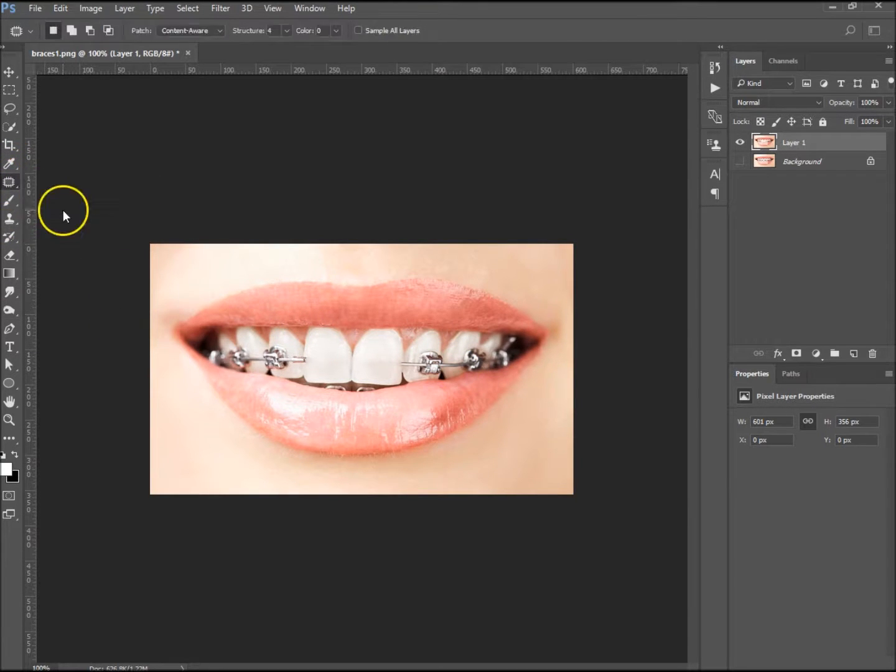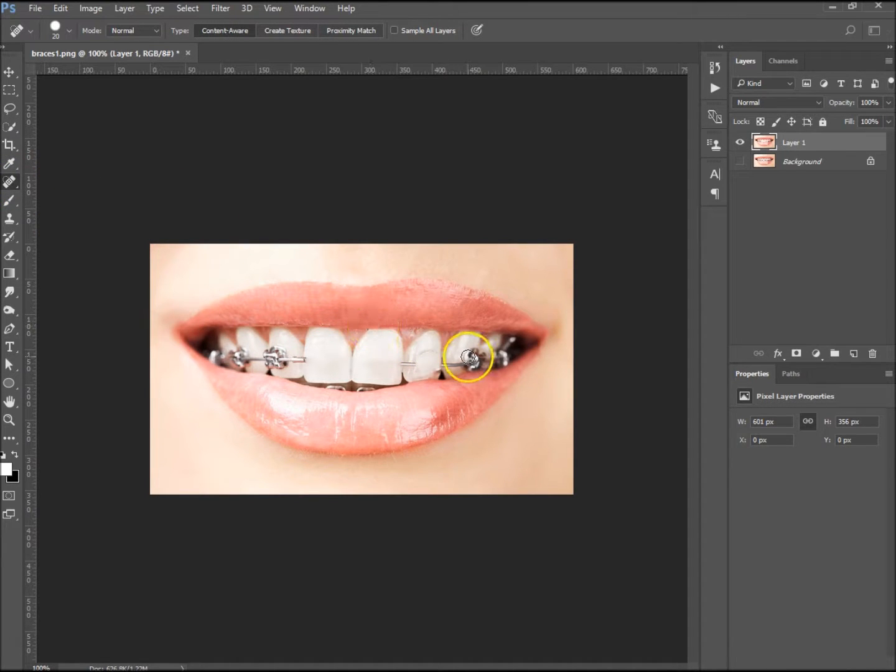Oops, wrong brush. Okay, back to the patch tool, and let's get this going. So we've got that and round. Okay, now we can see it. There's the edge of the tooth there, so we want to try and put it roughly how you think it's going to look. You can always adjust it a bit later.